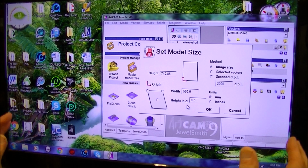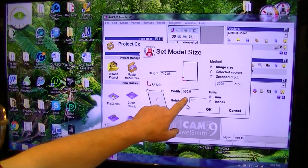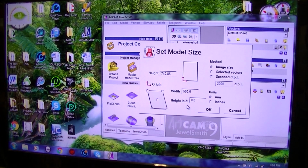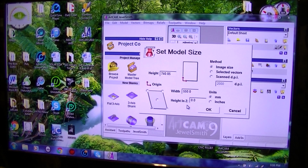So we have now the full size, although the bed is 900 long, this picture, because I've gone pretty well the maximum that I'm going to allow myself, because I want a 25mm border each side, which brings it from 600 down to 550. It's only going to be 740 long, which is still a good size. So that's fine with that.